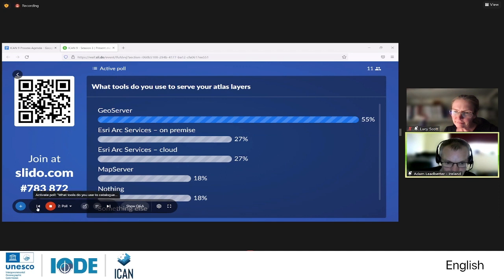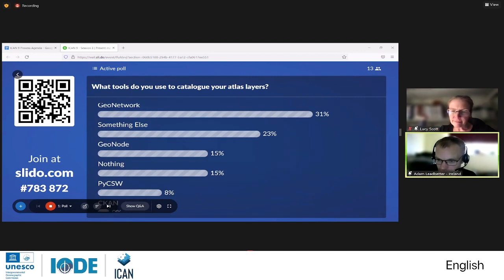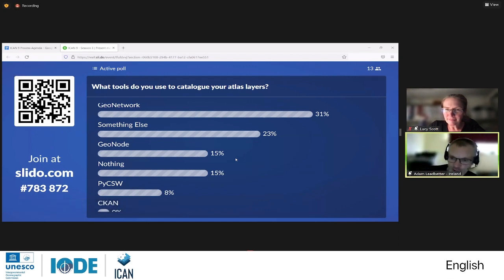So Tanya just put a comment in the chat, which is helpful, because she's saying that GeoNode also uses PyCSW as its catalog service backend. So there is a little bit of additional PyCSW there. Thanks Jeff for pointing out the bad case in how I put PyCSW into the survey. So GeoNode using PyCSW means that if we did do some work on that for Ocean InfoHub, we could make use of both PyCSW and GeoNode together for connecting. That was really how I wanted to introduce the next little bit.